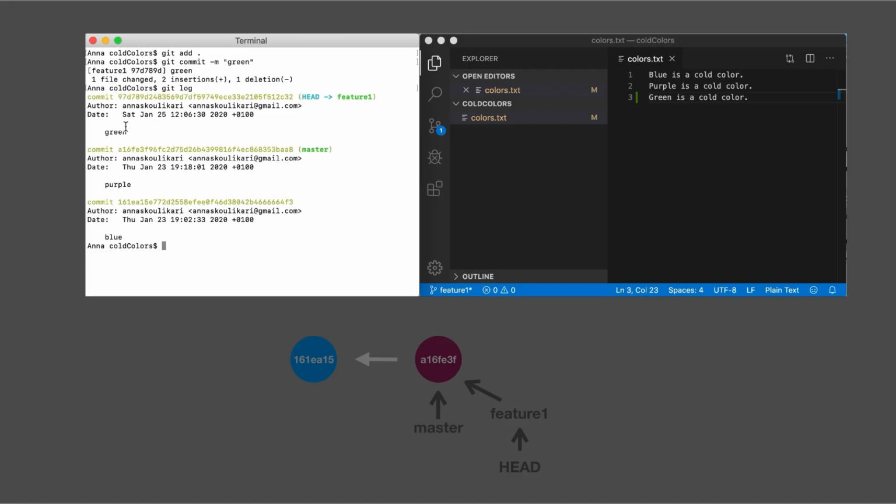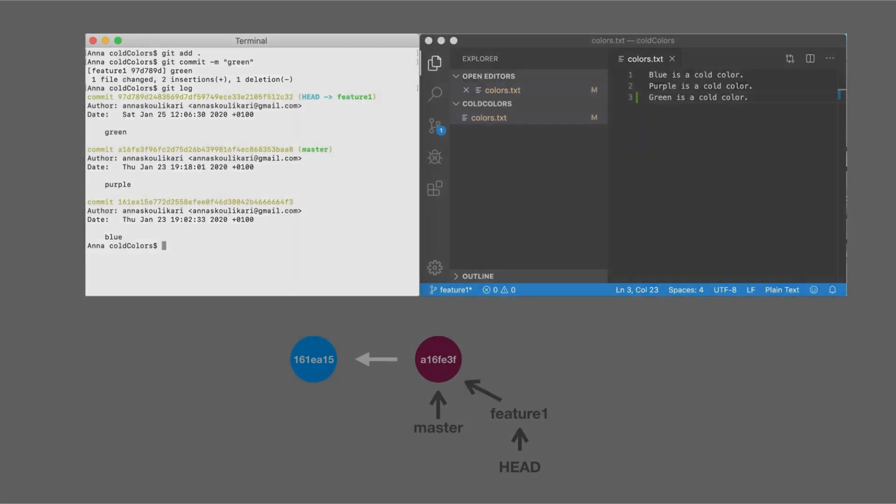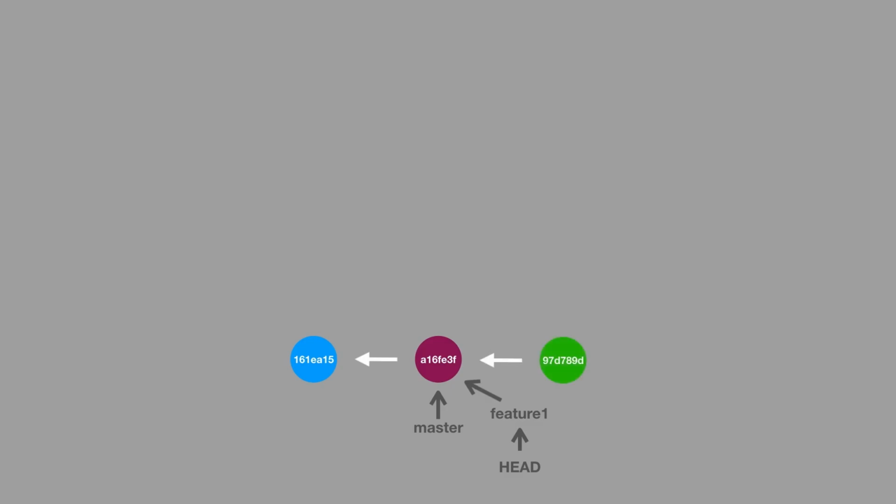So now we can see that we have our green commit, and our feature1 branch points to this commit now, but our master branch still just points to the purple commit. We had also mentioned that the git checkout command does three things. It changes HEAD to point to the new branch, and we recently saw this, and it populates our index or staging area with a snapshot of the commit we're switching into, and then copies the contents of your index into the working directory. In other words, when you switch branches, the contents of your working directory changes.